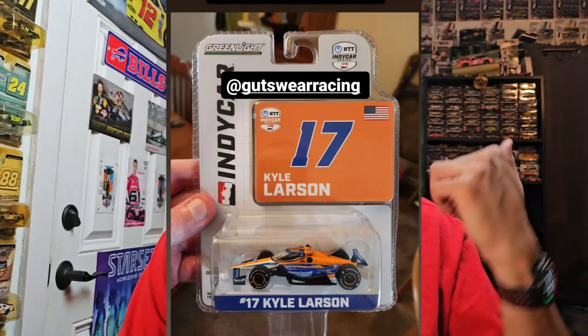So $9 for rubber tires and a metal chassis. There will be some decal flaws, but for good quality that's not plastic and cheap, Greenlight Collectibles, man. And there's a reason why I keep praising these guys, because all the guys and ladies who work at Greenlight Collectibles are a much smaller group than Lionel Racing, but man, they do a really good job trying to keep this trend going with the IndyCar diecast. And I'm also curious what the packaging is going to look like, as we briefly saw that with the Kyle Larson car.